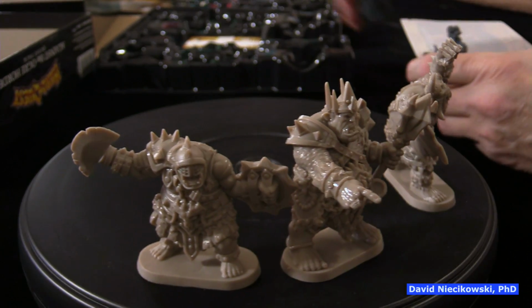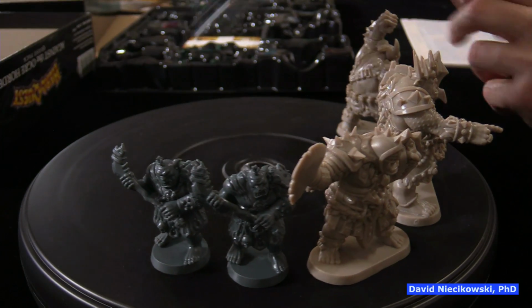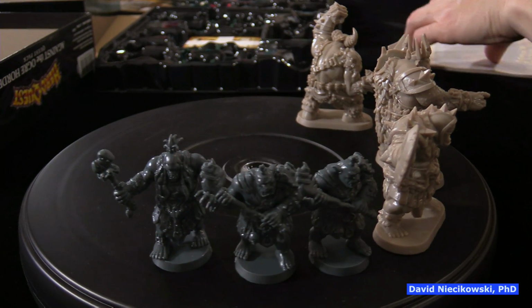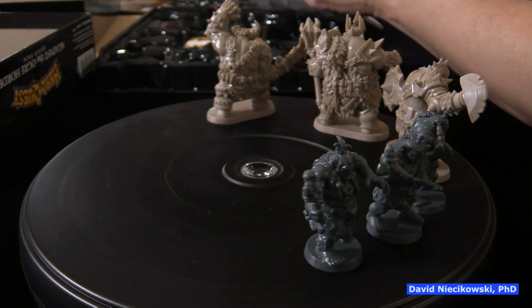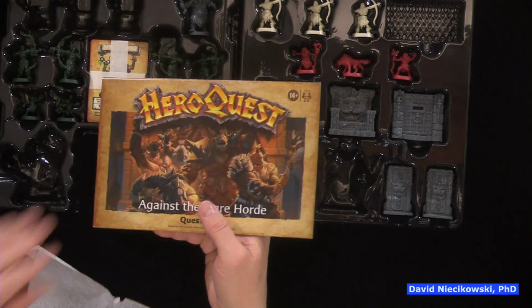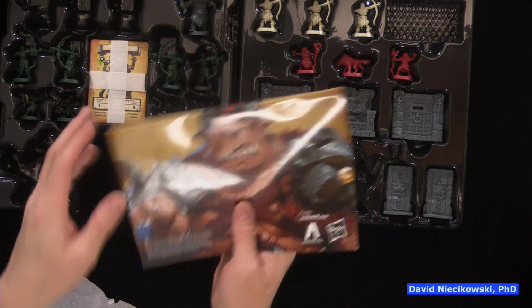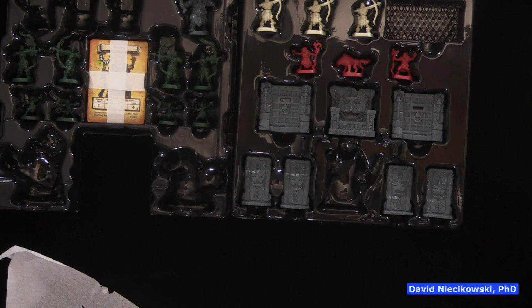We can look at the rule book here in a moment, see what these are. In fact, let's do that right now. Okay. So it came a little protected here to avoid scratching. We'll go back to the miniatures in a minute. There's the back. So let's get an idea of what we're looking at here.